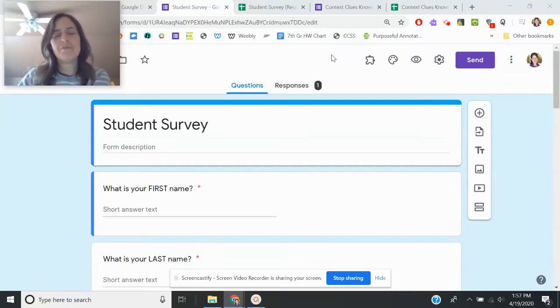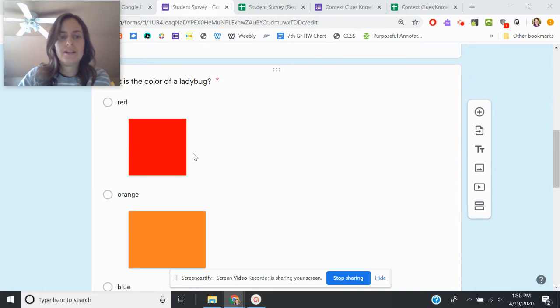Hey, I wanted to show you some of the more advanced features in Google Forms and the coordinating spreadsheets. Of course, there are hundreds of awesome features and question types and different things you can do, but these are just the ones that I've found the most helpful over the years of using these. So the first one's actually brand new, and it's the ability to add a picture with each answer option.